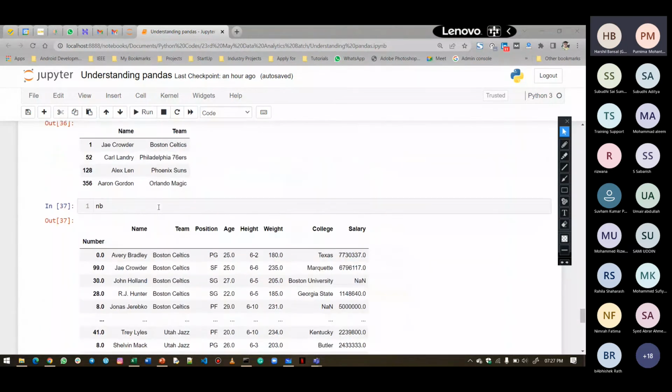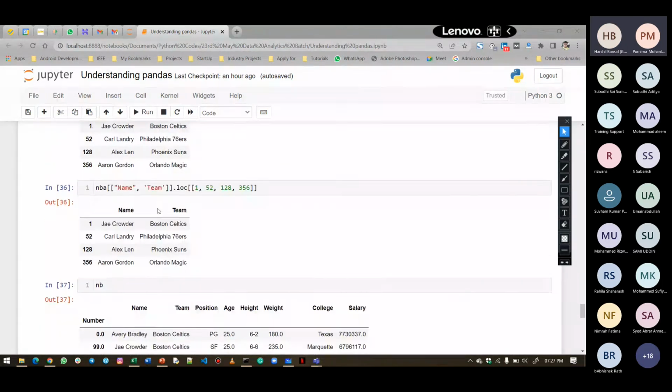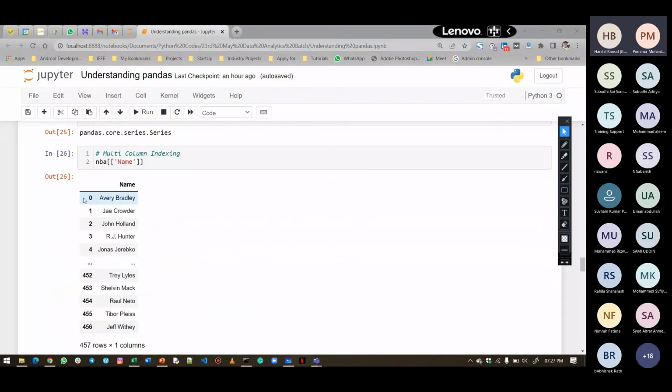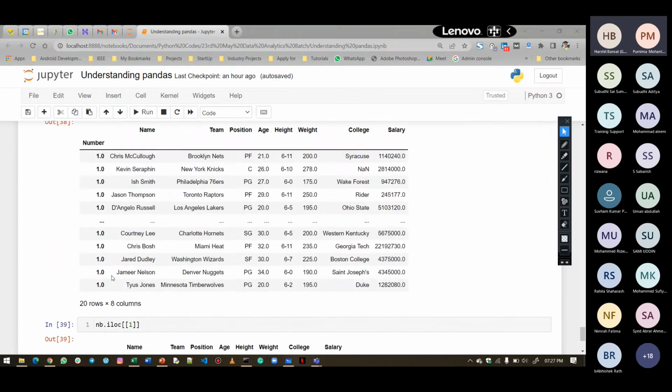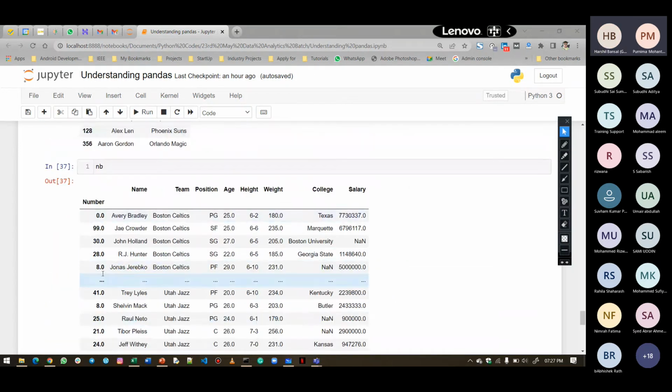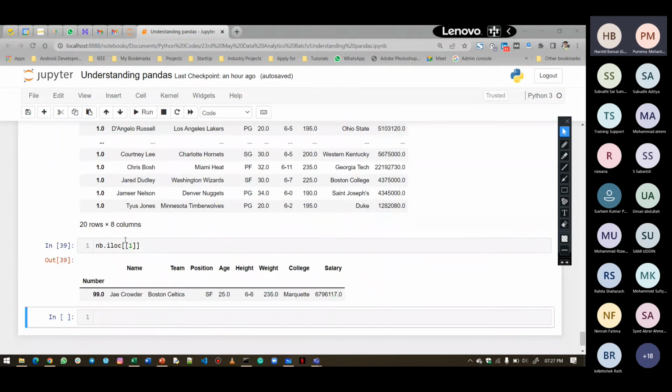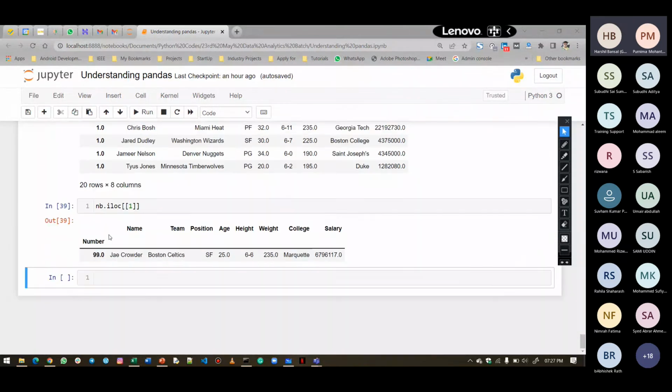In the case of the NBA data frame, the index values are continuous in nature, but in the case of the NB data frame, the index values are not continuous: 0, then 99, then 30, then 28, then 8, and so on. So to run for loops and all, we need something to make it continuous. That is why iloc is present.